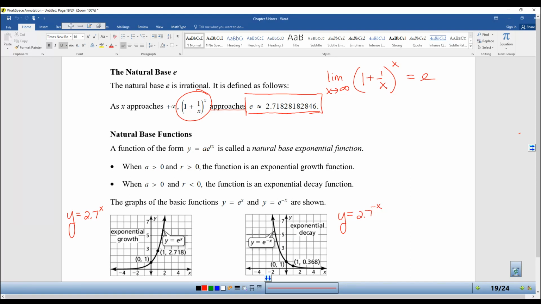So I definitely want you to know this basic shape. In the same way as anything else, anything to the 0 power is 1, but when it's actually E, E to the negative X, or on this side, E to the X, when you have 1, then you can think of that as 2.7. They wrote 2.718, but you're not graphing 2.718 any differently than 2.7.